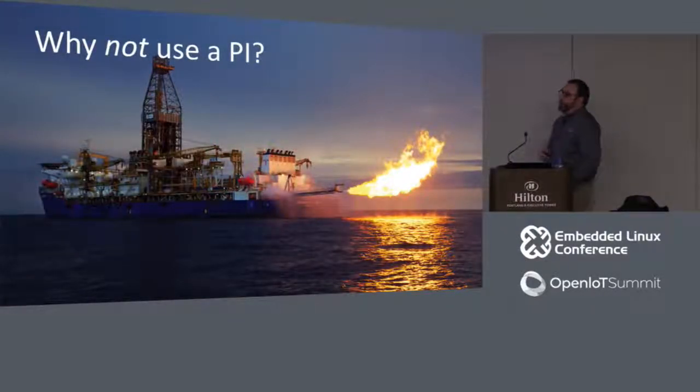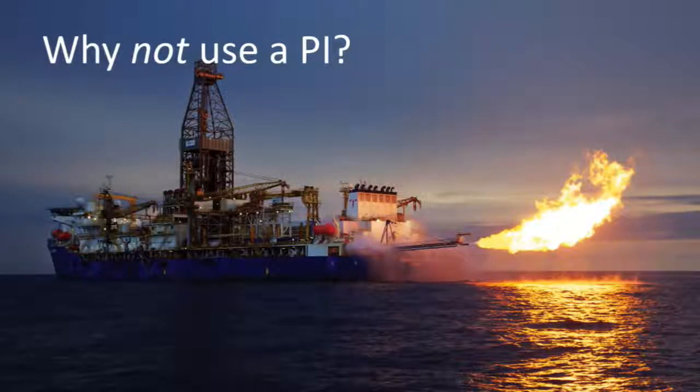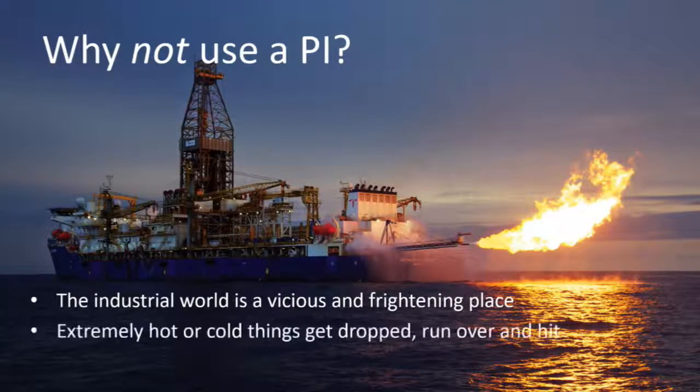How about some reasons why we might not want to use a Raspberry Pi? And if you haven't noticed the flamethrower coming off the rig there, that's exactly where we're going to install your Raspberry Pi. Now, the industrial world is a vicious and frightening place. There are all kinds of interesting characters that get pissed off when technology doesn't work and throw it underneath their tire and run it over.